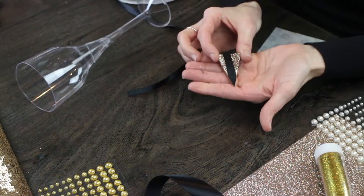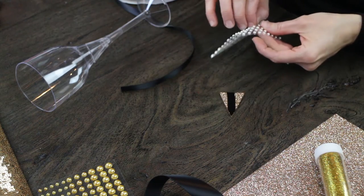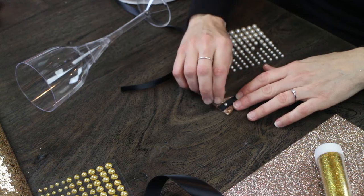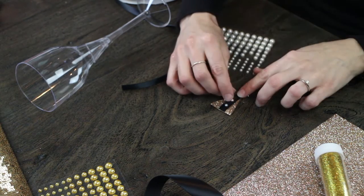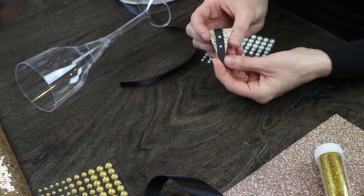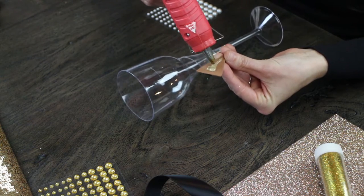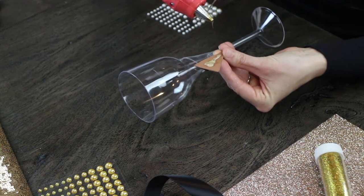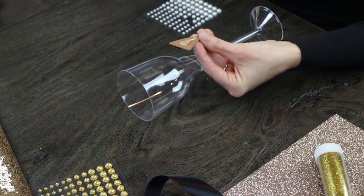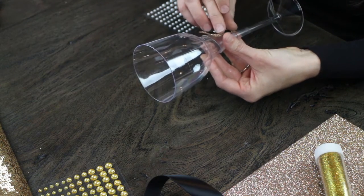So here for the actual buttons, we're using some of our stick-on pearls — or gem stickers, however you want to call it — and these are beautiful for the buttons. Every single detail in these is just so great, I can't wait to share every detail. So with our hot glue, we're just placing it on — you don't want to place it too low or too high because we're still going to be doing the actual top part of the whole tux look, the ribbon.